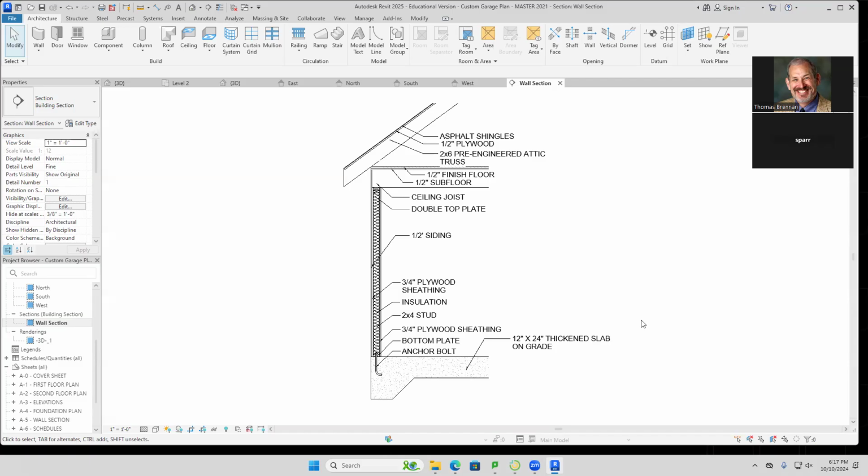Yeah. And so when you're working on this and you put this together, there's a couple of things you can do. First of all, you can get a set of details that are universally accepted. It's understood that when you have this condition, this fits like that. And that's what you do.